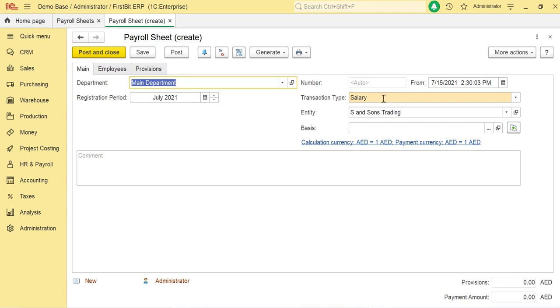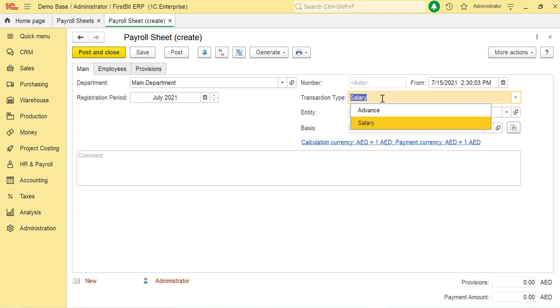In the transaction type field, you can select the type of payment to be listed in the document from the following option. You should use advance to enter the payment amount manually for each employee. No preliminary calculation is required. Or choose salary type. The document is populated with the pay amount calculated for this pay period and adjusted for the paid advances. You can edit the amounts to decrease them. The application will not exceed the unpaid balances.